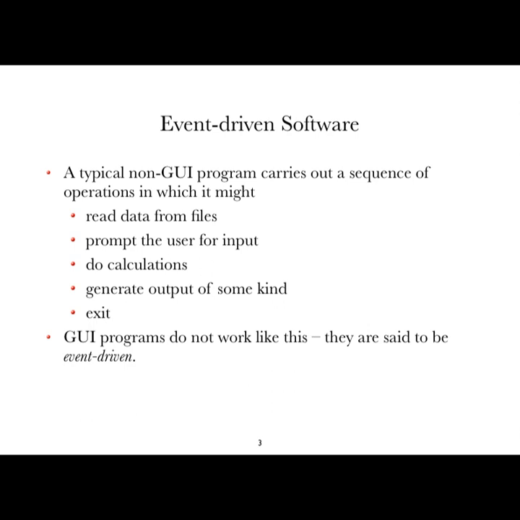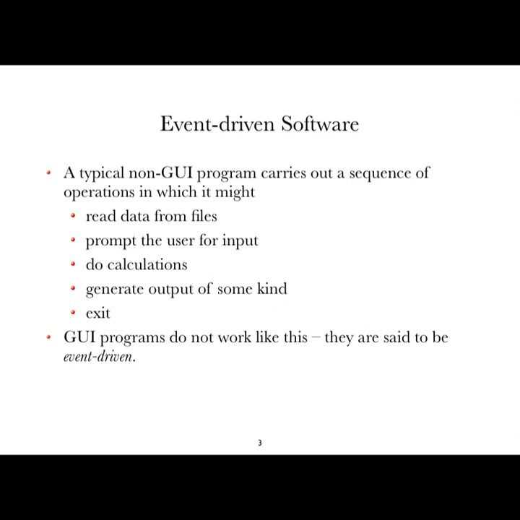So let's have a think about different kinds of programs. We can distinguish between two kinds of programs. There are the programs we've looked at so far, which essentially carry out a sequence of operations. You have a program, you create an object, you think about BlueJ, click on some object and then run some methods in it, and that creates other objects which then have certain methods called on them. And as you get on to thinking about how you might have a program that stands alone from something like BlueJ, you've got the notion of a main class with a main method in it. So there's a starting point for that program.